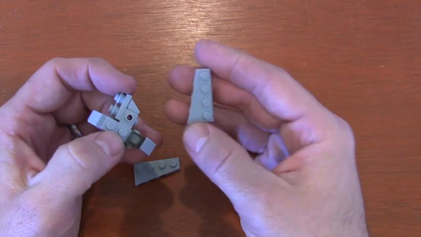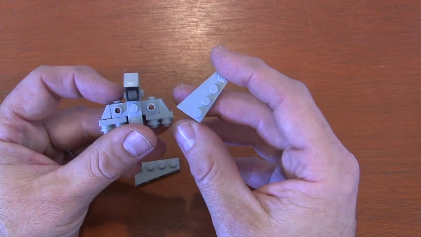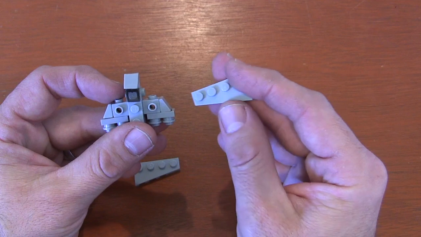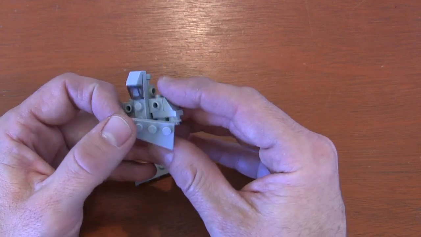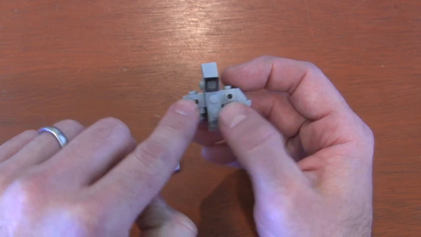To give them length, get these 2x4 wedge plates with the flat end in the back and the sloped curved end in the front. Line up the big end along the edge.